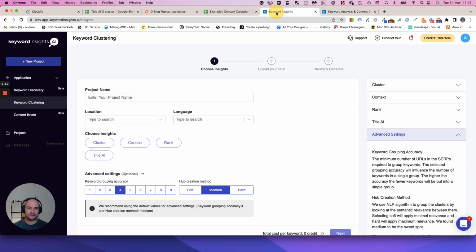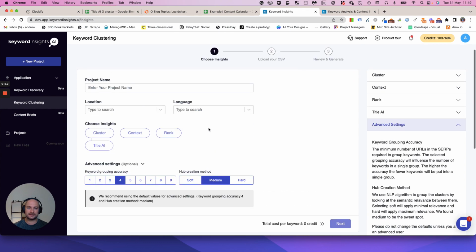So you may be playing around in our tool, Keyword Insights, and you might have uploaded your keyword list that you've already done and clustered a few, and you like the results. But maybe your team's stretched, or you would just rather someone did the whole strategy for you and told you what to do, sent you the content briefs, and mapped out your calendar. That's a service we can offer.